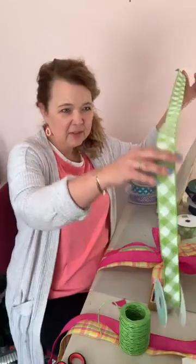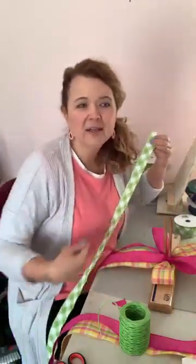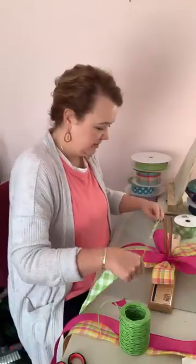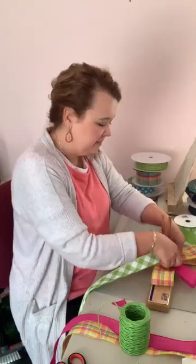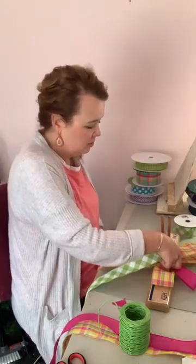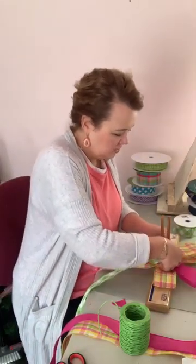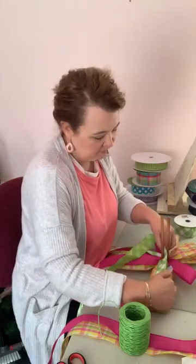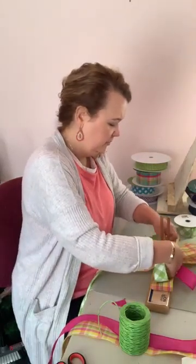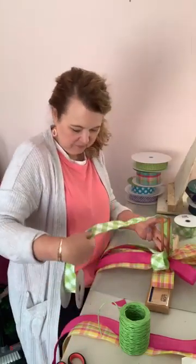Okay, really pretty. You're gonna see I just have a little bit left on this roll. I'm gonna use it till it's gone, and then I will start my second roll of this. Down in between the dowels, use your thumbs, press it very firmly down at the base of the dowels. That is the trick. You want to make sure you compress your ribbon as much as possible. I'm gonna pull the tail towards me, twisting it upside down. Fishing down, twisting it over. I think one of my tails is going to be a little shorter than the other ones, but I am not worried about that.